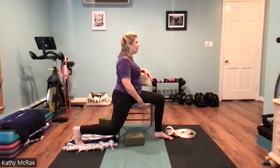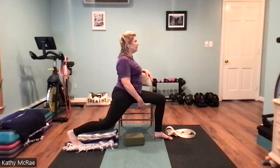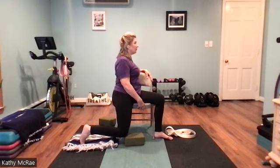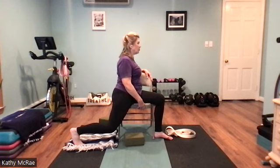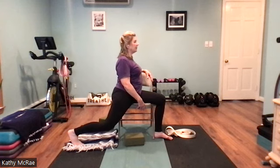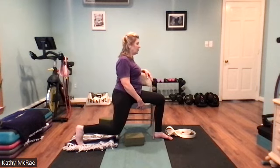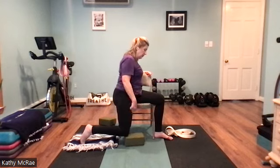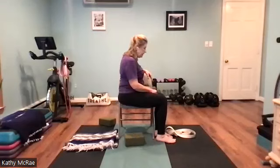1, 2, 3, 4. Reach back for 1, 2, 3, 4. Release towards the earth for 1, 2, 3, 4. One more time, reach back for 1, 2, 3, 4, and then reach towards the earth for 1, 2, 3, 4. Now let's bring our right knee to meet our left knee.